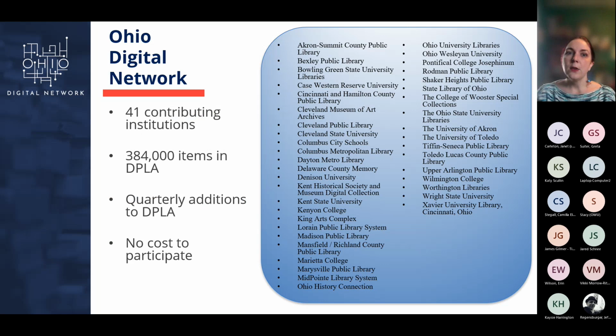The Ohio Digital Network is the Ohio hub for getting materials into the DPLA. The way the setup works is that since it would be so complicated for them to work with hundreds of different institutions, they have state hubs and a few institution hubs, but usually by states or maybe a couple of states together. And we take your metadata, we make sure that it fits their requirements, that it has everything that they need so that it appears on the website in a way that it is supposed to. And then we send it to DPLA quarterly. So every quarter we take a copy of your metadata and send it to DPLA. And again, remember, there's no cost to participate.